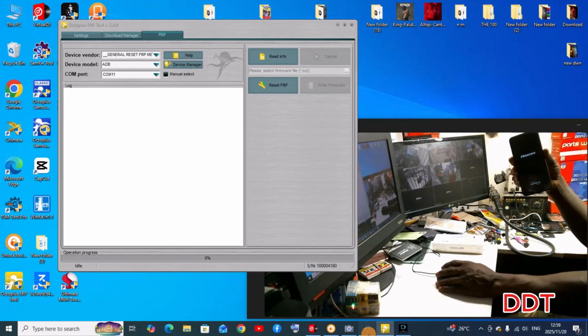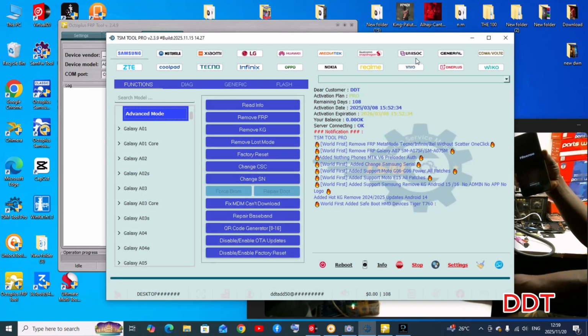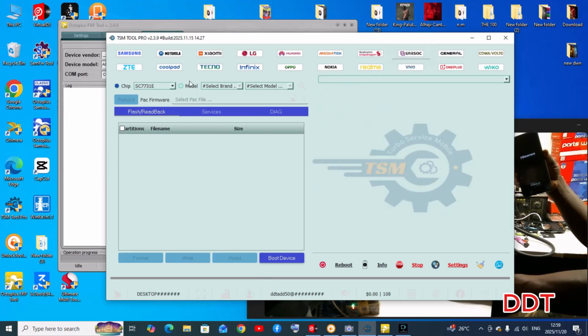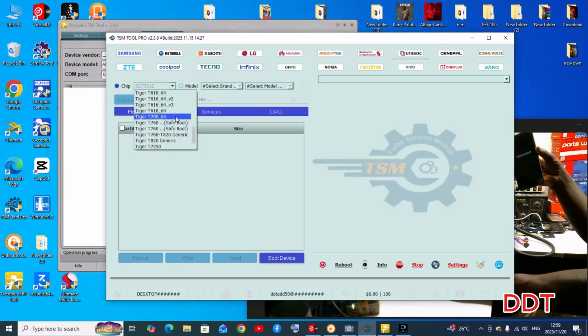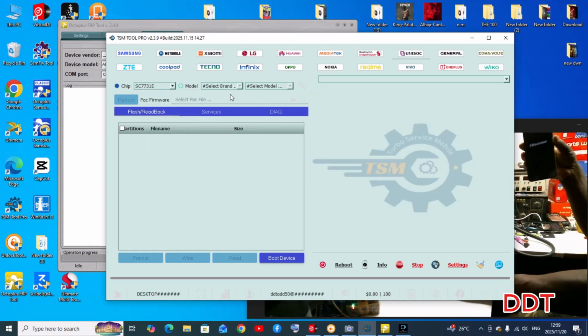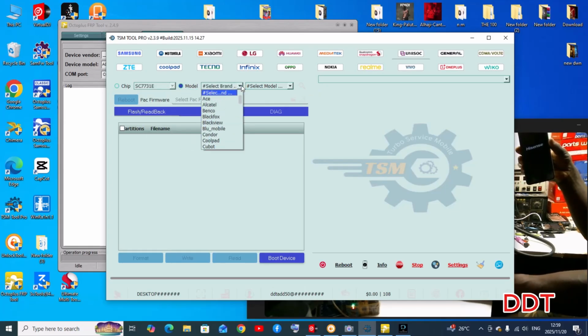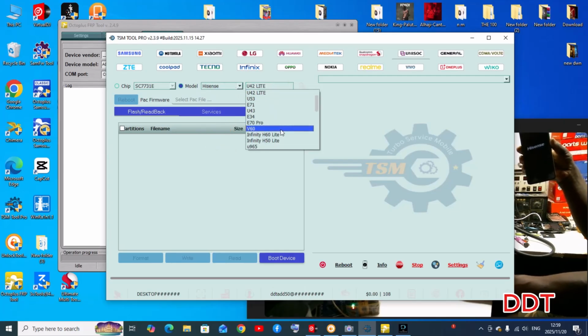If you have a TSM2, you go to Unisoc. These are the CPUs. Select them one by one, the first CPU, second, third, until you get the right one for your phone. It's the same method, but if you know the model number, you just click on model, then select the brand, maybe Hisense, maybe U9, whichever one.